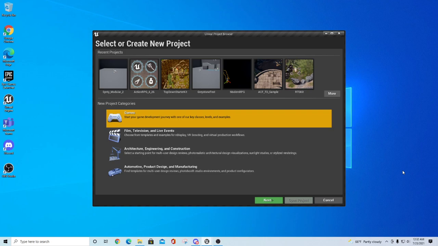One of the ones that's been requested recently is for working with the Synty Modular Character Pack. Apparently in their new version there's some complications with trying to get that running, so I went through and looked for ways to make that work, and I came up with a couple of things that might help you.